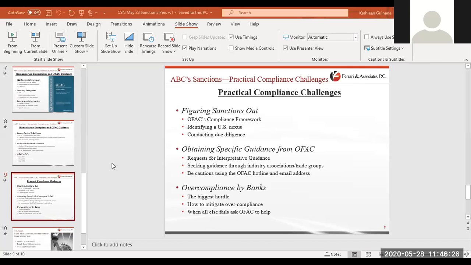The framework also does a good job of setting out some common sources of compliance failings. We won't go into all of them, again, due to time and just because it's beyond the scope of this particular discussion. But some of the more common failures occur where there are no sanctions compliance programs at all. And that leads to sanctions violations, and that also leads to aggravated enforcement responses by OFAC. Second, OFAC identifies in the framework that many people misunderstand the jurisdiction or scope of sanctions prohibitions, and that leads to violations.